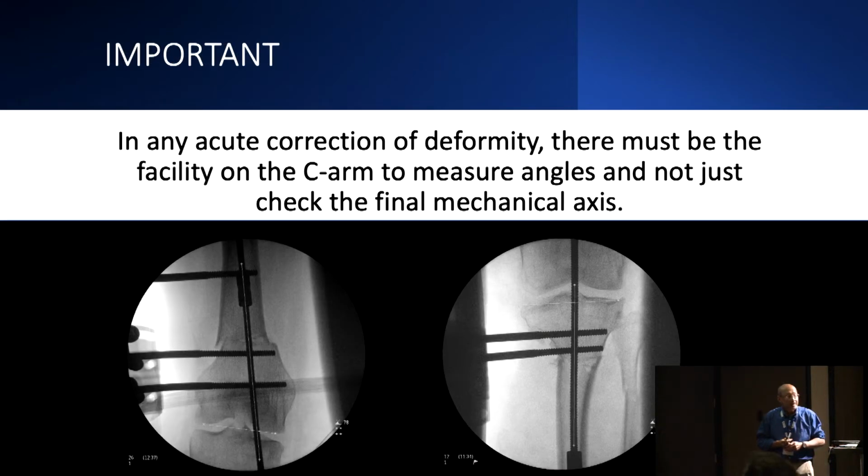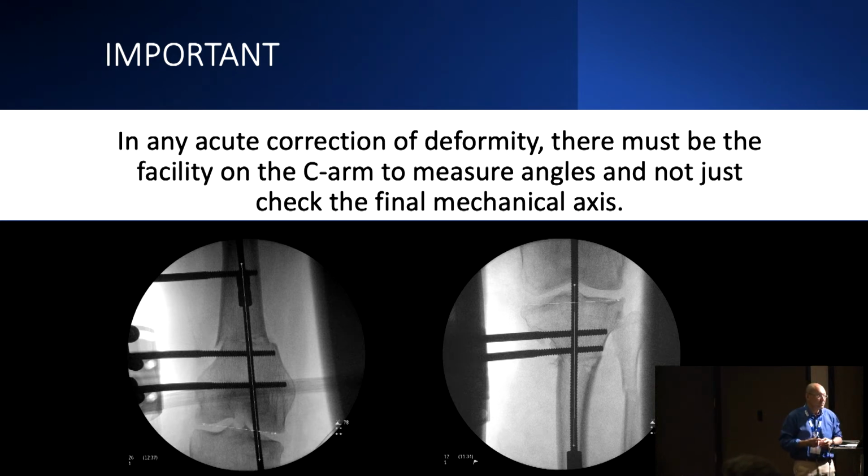Here we go. I mentioned this earlier about having a C-arm that allows you to measure angles. There are alternatives. If you don't have that luxury, you could always get the C-arm image to be printed out and get someone who's not scrubbed up to measure the angle for you. But it's obviously much easier if you can measure it using the module that comes packaged with the C-arm. So there are alternatives to measuring it.